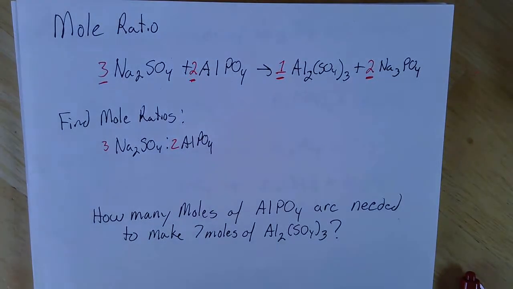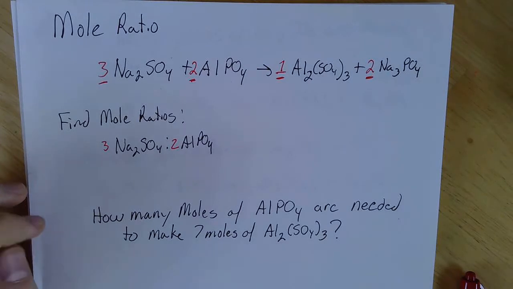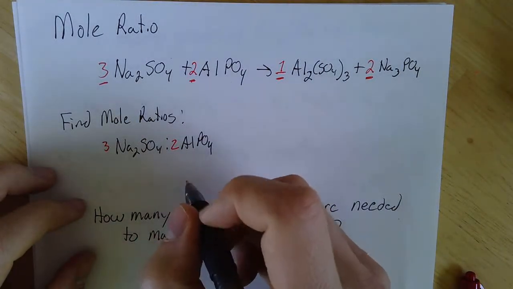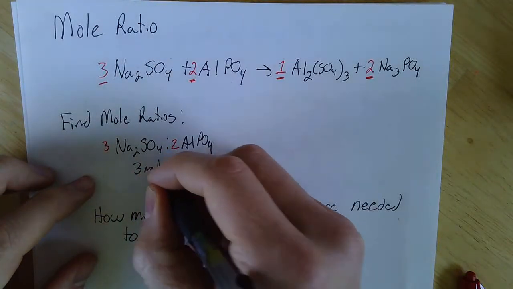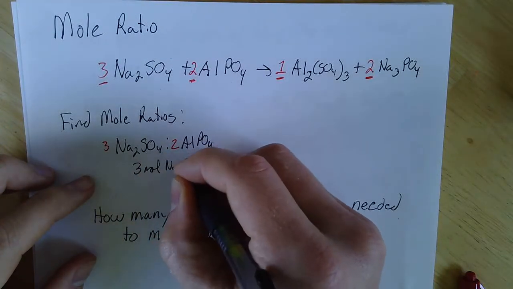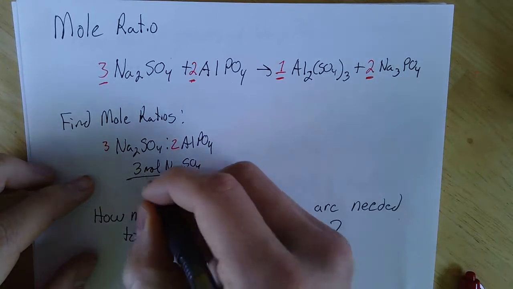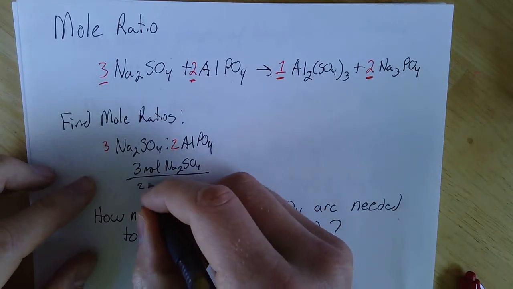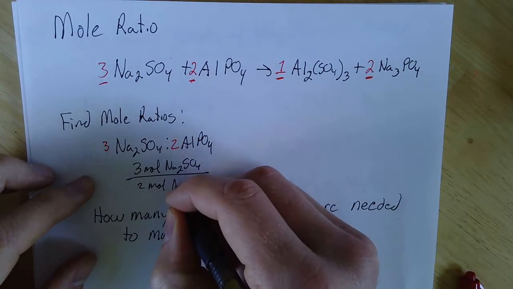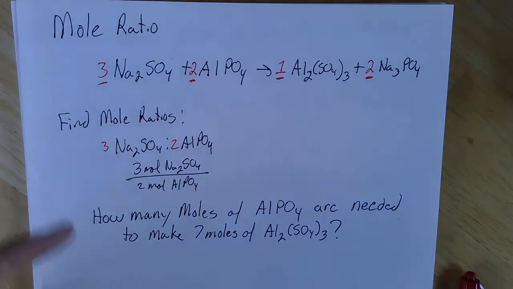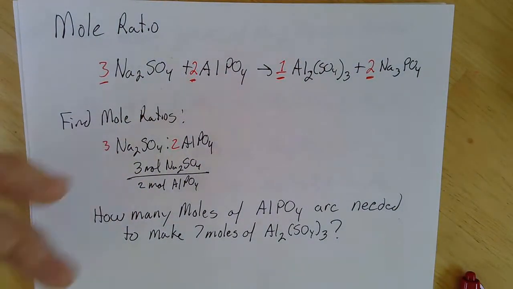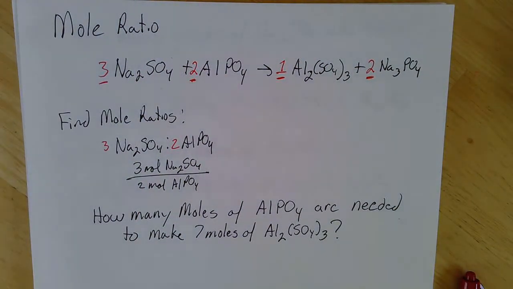Now what we can do with that is we can use those ratios of moles in any certain way. So depending on what we want to do, we might say, hey, we have 3 moles of Na2SO4 and we're trying to get rid of that AlPO4. So we might see it like this. Or vice versa. So that would be 1, right? So just using those numbers, we could flip that to make it 2 moles of AlPO4 over 3 moles, right?